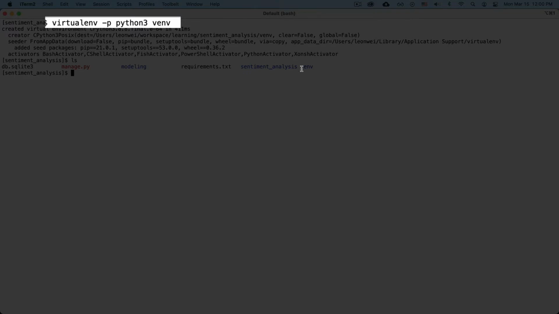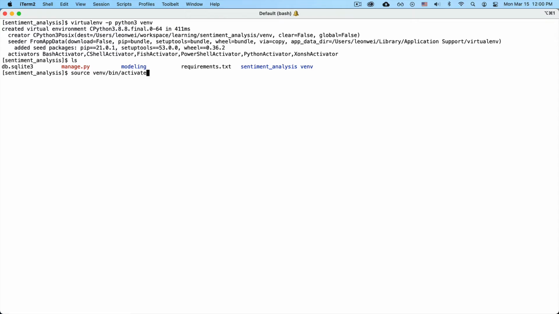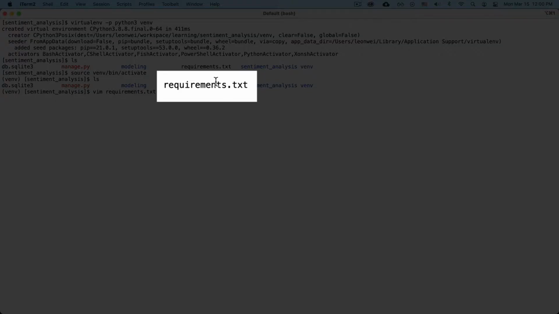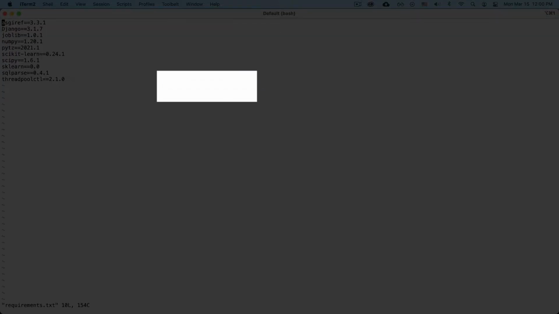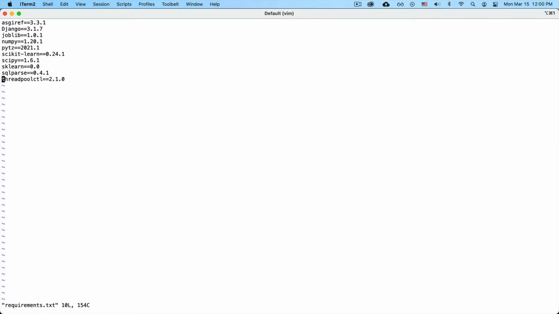Let's first create your virtual environment and activate it. Next, notice that there is a file called requirements.txt. Inside it are all the Python libraries that we need to install.